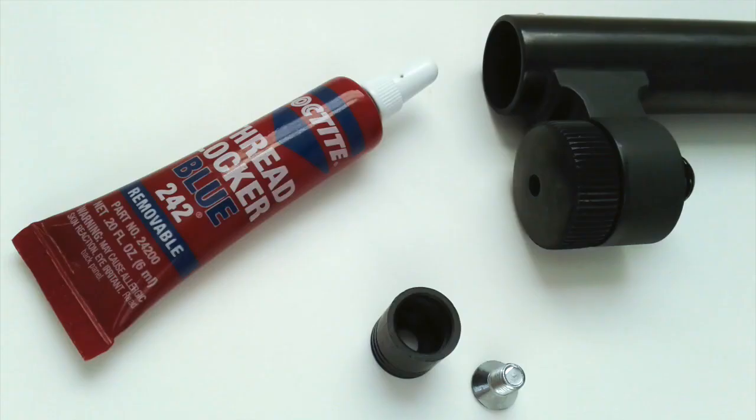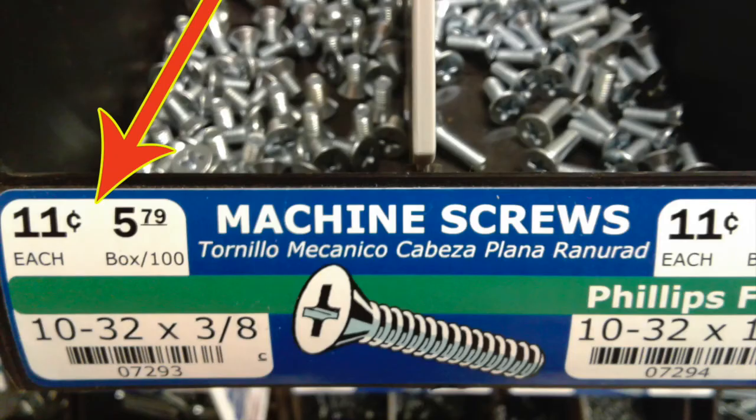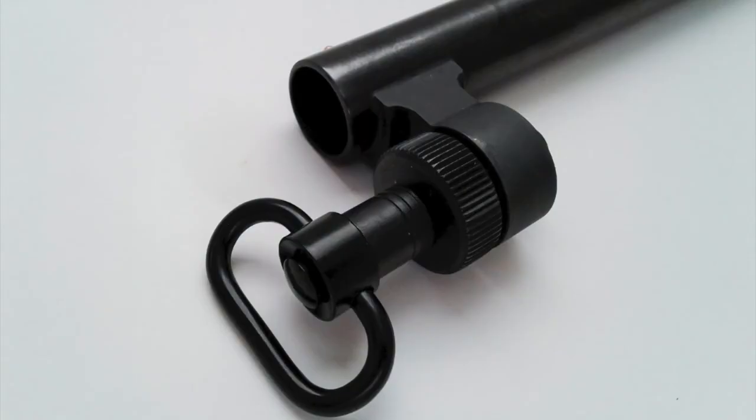Here's the front of the barrel where you've got to mount the second one, and here's the zinc screw that I bought. Make sure it's not too long and make sure it's the right thread type, because a lot of them don't screw in all the way and you'll end up messing up that portion of your gun. Here the QD is mounted on there.